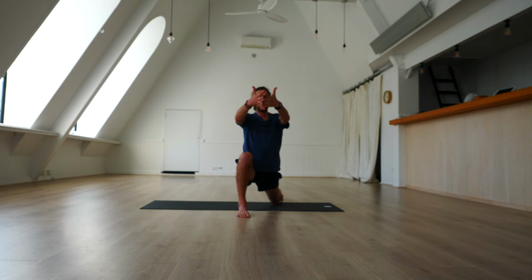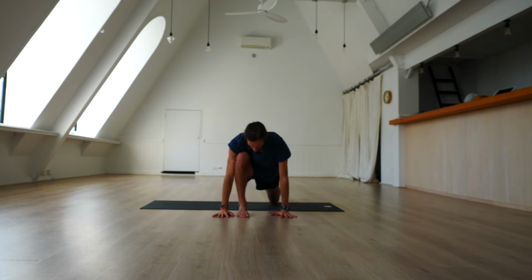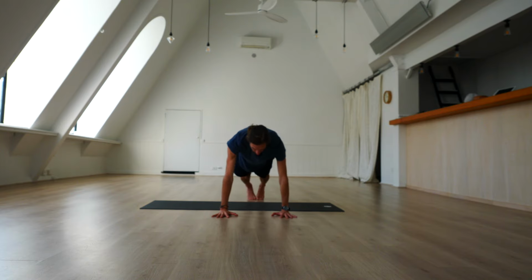On the next exhalation, release the hands out in front of the body. Interlace the fingers and press the hands away from the heart, dropping the head forward. Release the hands either side of the front foot. Step the front foot back, coming into our first plank.